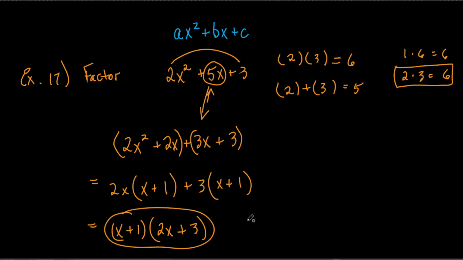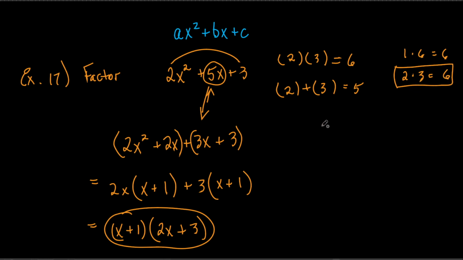After you get used to these, they're not so bad. I think the hardest part of this, when you get bigger numbers, is coming up with all the numbers that multiply to be this and add up to be the same thing. Actually, right here, multiply to be 6, add up to be 5. Sometimes those numbers are going to be bigger, and you have a lot of choices. You don't just have 2 choices on what multiplies to be that certain number.